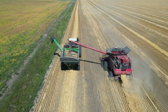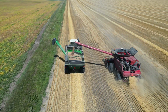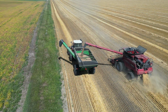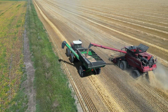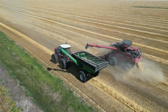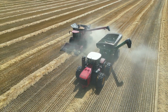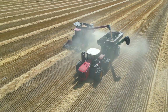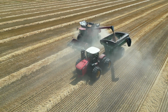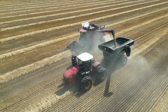So the combines are running at kind of the high 2 miles per hour, almost 3 miles per hour. We're running 3 Case IH 9230 combines, and we got a big Versatile 4-wheel drive tractor on the front of our Brent grain cart. The grain cart has an Agrimatic scale, which is nice because it automatically is recording our yield in all of our fields, and it's good for record keeping down the road, kind of to analyze statistics in the off season.